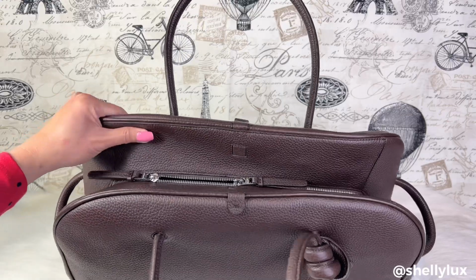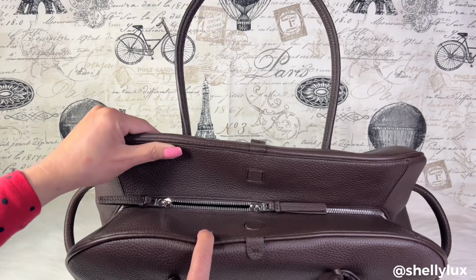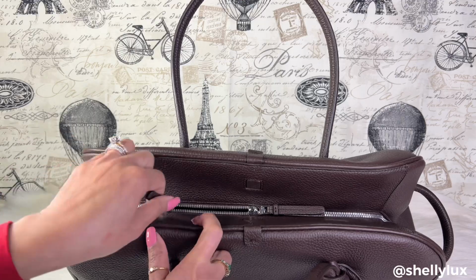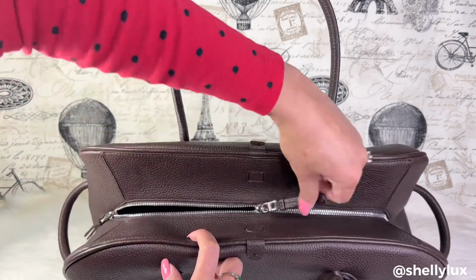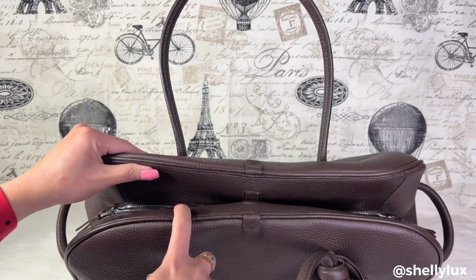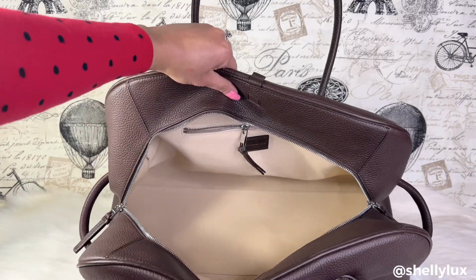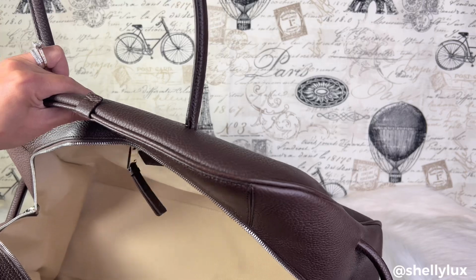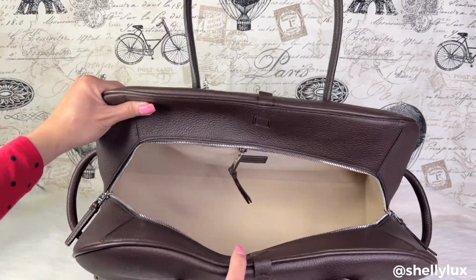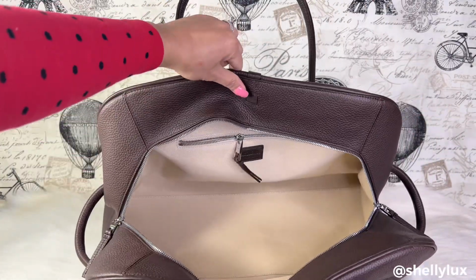And then this part right here on top is magnetic, just like that. Maybe when you open the purse, you don't really have to zip it. You could just leave it open and this magnetic closure would snap. Then let's open inside and look at that. This one has a very wide opening, because the zipper runs through the corner over here. So you open it wide like that.